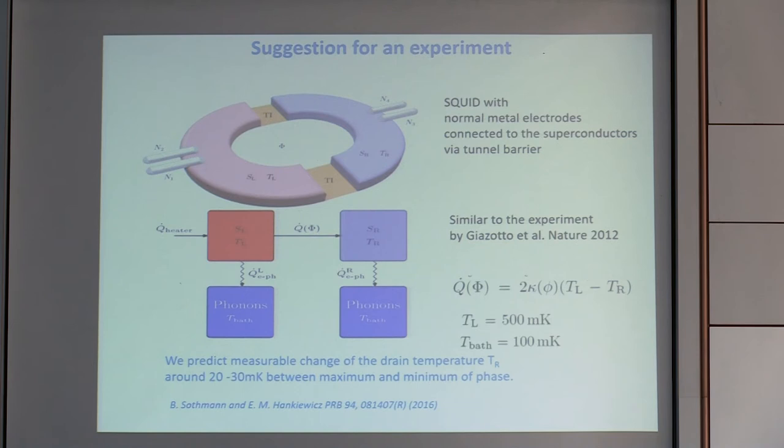This is actually measurable because it is possible to measure 100 microkelvins of this temperature change, at least that is the limit, and much smaller temperature variations, showing this kind of phase relation of the right contact, were observed, for example, for Josephson junctions based on aluminium. Okay. And now you need to change your setup. I would need to just put here one time aluminium and one time my surface states of the topological insulator.